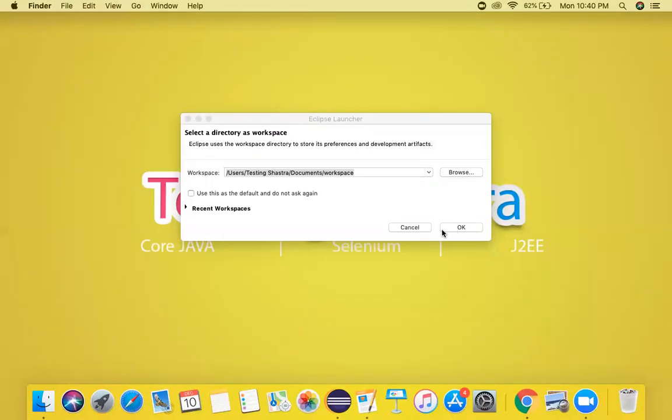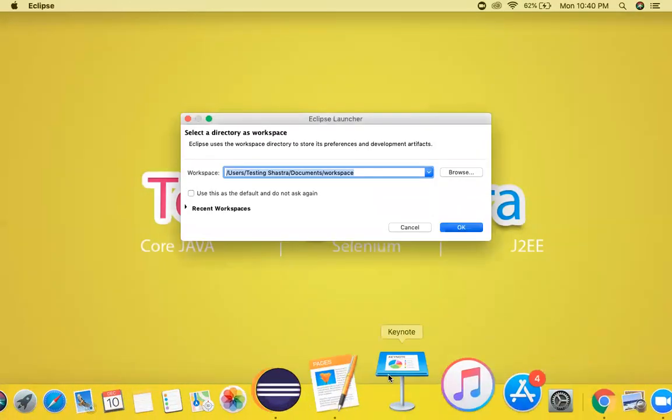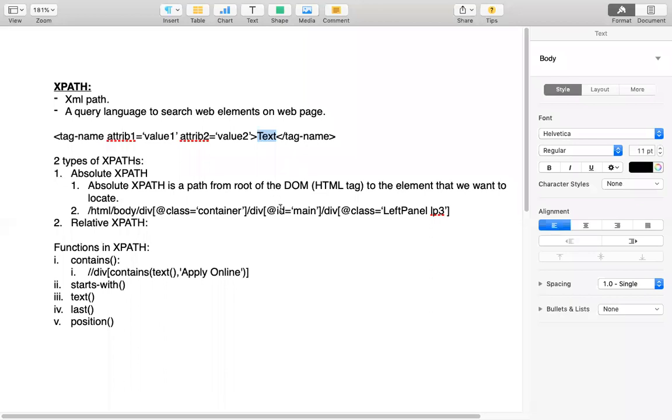So if we want to locate our element using the text which has appeared on the web page, then obviously we can go for the text method. This function can be used to locate an element with its text.